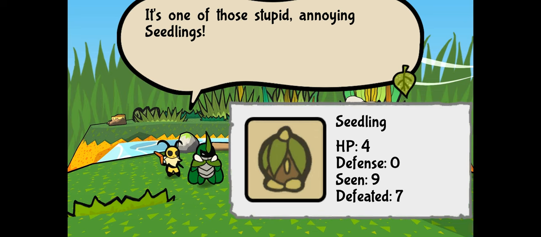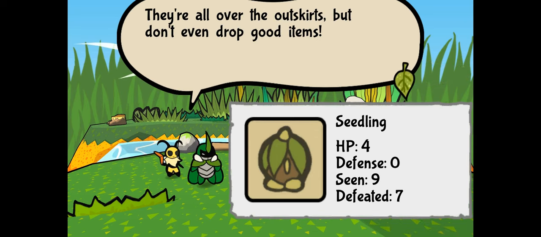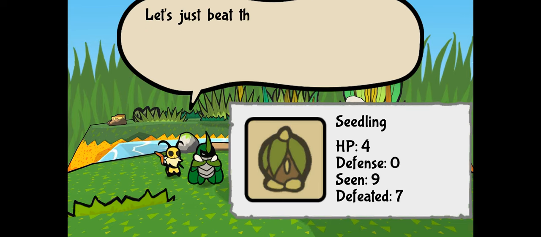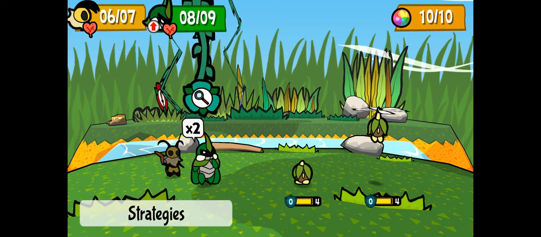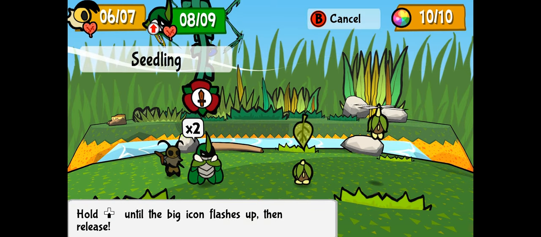It's one of those stupid, annoying seedlings. They're all over the outskirts, but don't even drop good items. Oh, sorry, but don't even drop good items. Ugh. Let's just beat them up already. If we have 2x damage, we should totally take advantage of this and kill this thing.